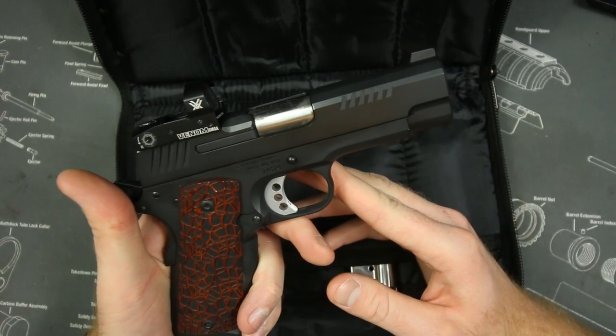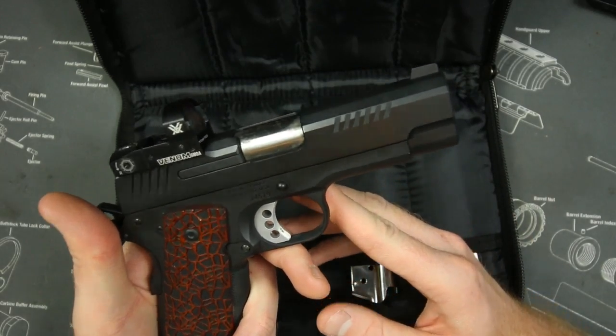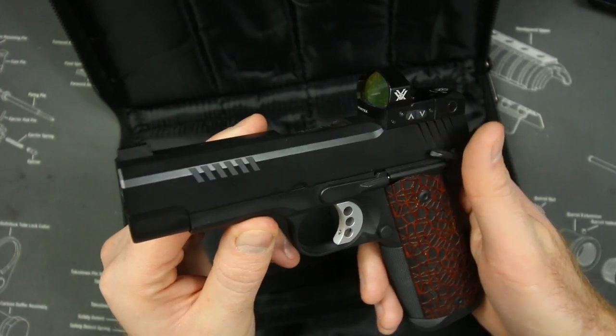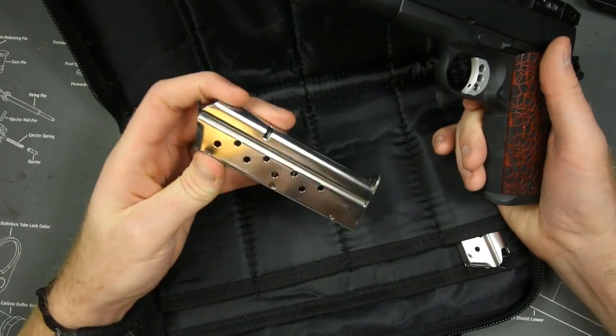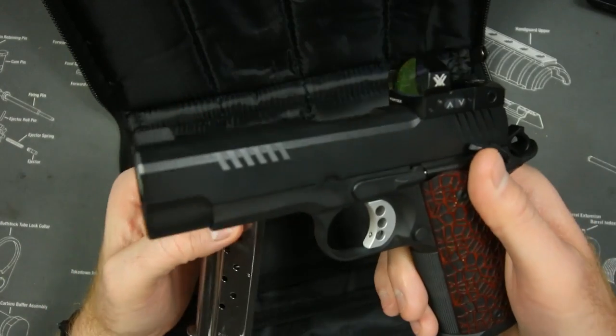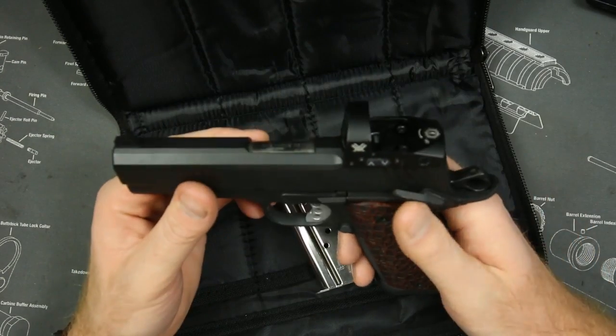Now this 1911 9mm has a 4-inch barrel. That's a 1/4 inch shorter than the standard commander size. Also, it comes with two 9-round magazines, which is pretty sweet. So you got 10 rounds in your 9mm 1911.